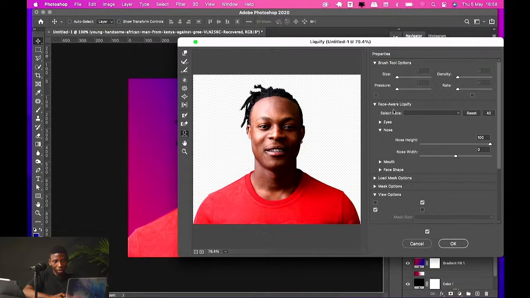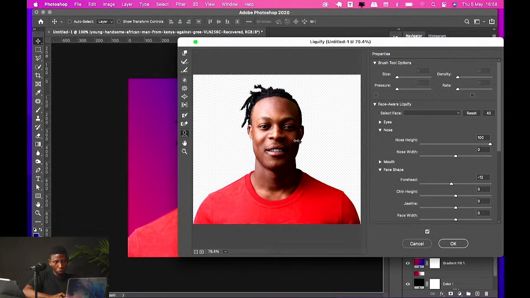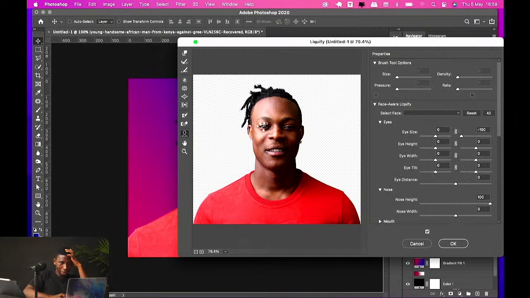Photoshop is really something. You have face aware liquify where you can select face one, so it automatically shows, you see, it's giving me the shape of the face. If I want to adjust anything, maybe the way the picture was snapped, the perspective was not so okay, and I need to adjust it, or anything you want to do. You notice all these smart movements. If the eye is too wide open, I can easily come here and do this. This is really exciting. This is not good though. Let me just undo it like that, then like that.